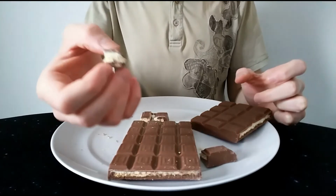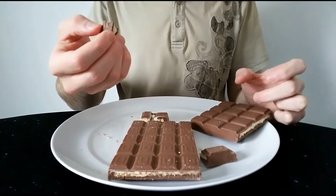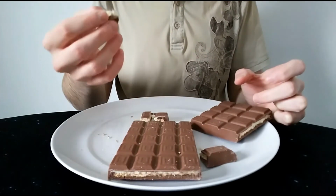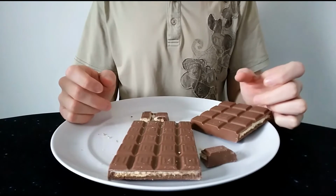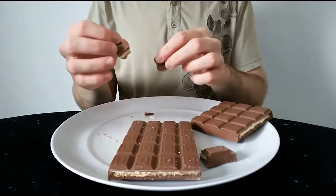So it's typical creams you get. I've reviewed a few lately with these kinds of creams in them, and by that I mean this sort of milk cream. These are quite prominent in a lot of chocolates at the moment, like the yogurt ones and the Oreo ones and this and the other. It's often a bit sickly really because there's too much of it, but this one, it's not bad actually. It's probably about the right amount of it really.